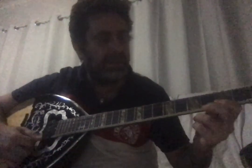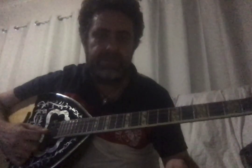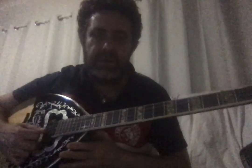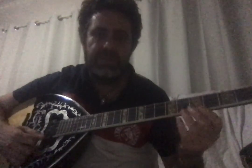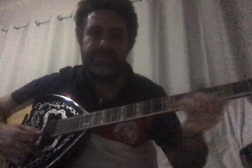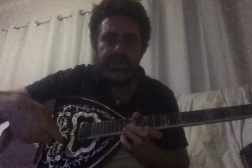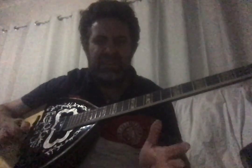First, check that it's 'malako' — soft on the fretboard — meaning the action is low and comfortable. Play it, see if you feel comfortable, if the frets are really low and it's nice to play. The other important thing is the 'kapaki' — the top of the instrument — which is the most important piece of timber creating the sound. Look down the eye of the instrument to make sure there's no belly or 'skevroma' on the neck or kapaki.